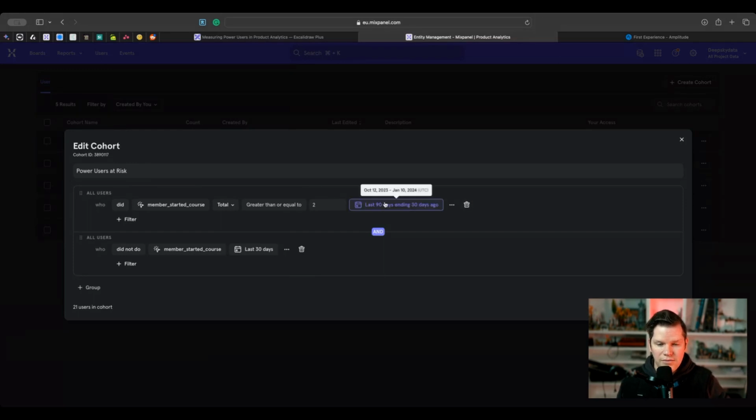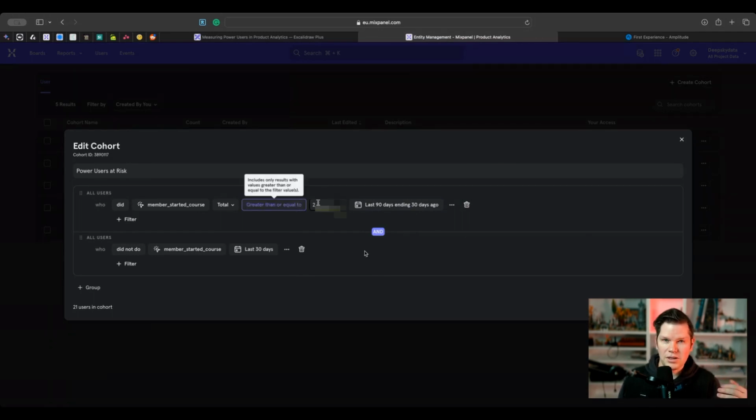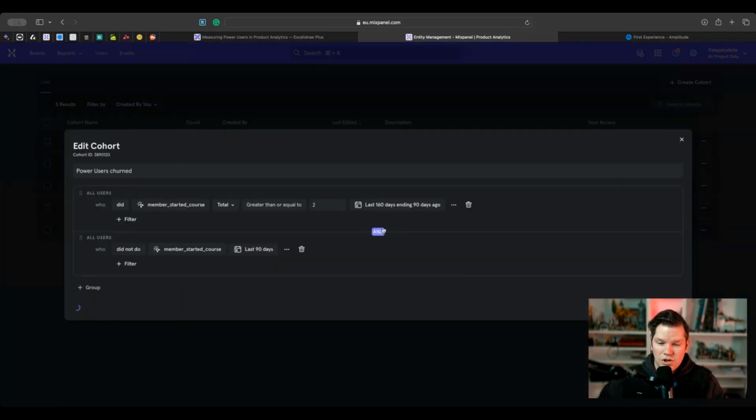It could also be that we do this statement for much longer periods, or we use a different kind of criteria. So we could say we identify them as long-term power users when they have watched, I don't know, 4 courses over a time period of 9 months. And then when we look into the churn, we just expand that. So now we go longer back. Here we go 90 days back, and then of course take another 90 days beforehand. Again, you have to test all of this with the data to see if it really fits this way.